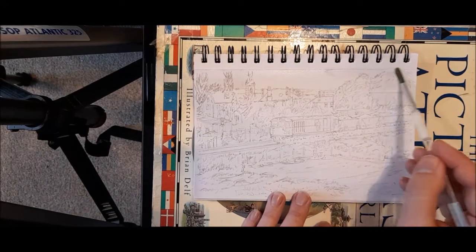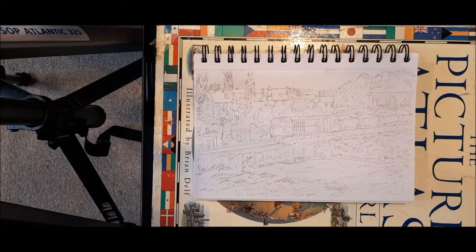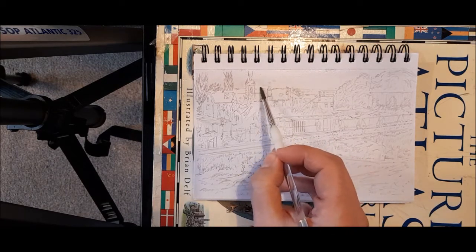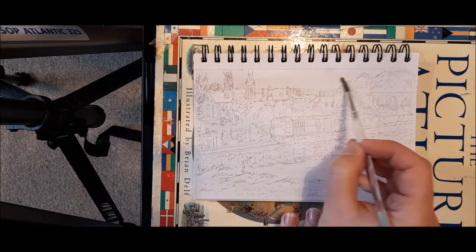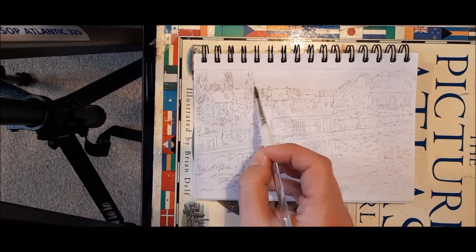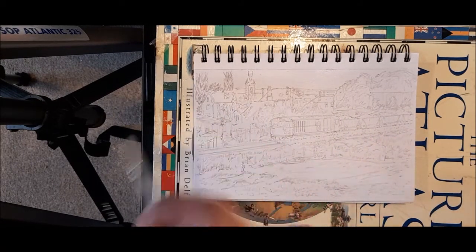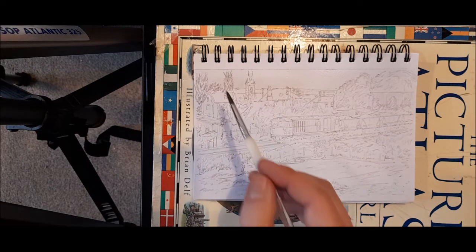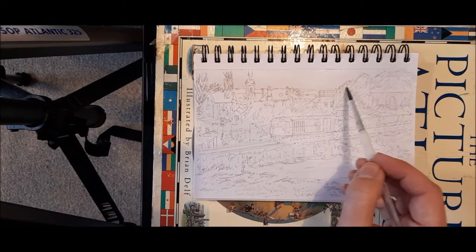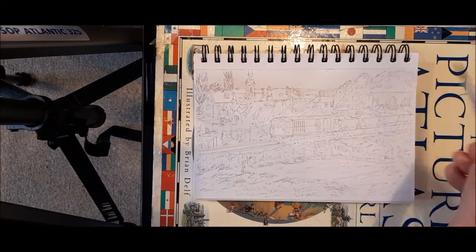Now this is just a small A5 picture, so it's not a big picture, so we don't need to go into lots and lots of detail with it, but the picture itself does have quite a bit of detail, but that's entirely your preference. Here we go, and that's the sky done.